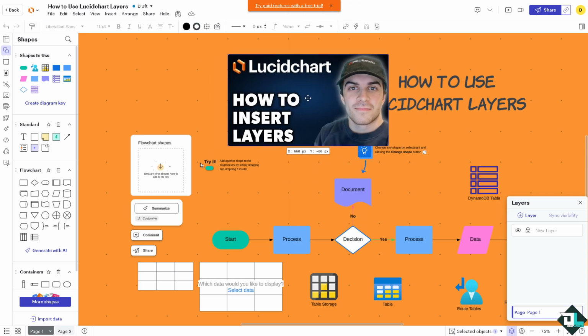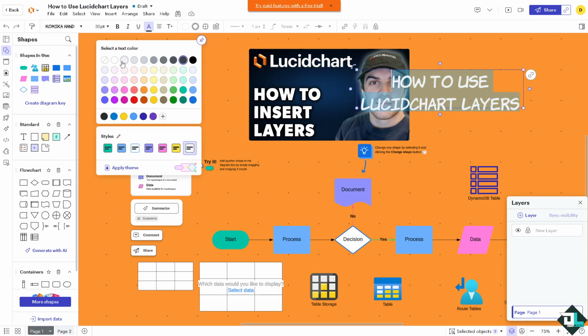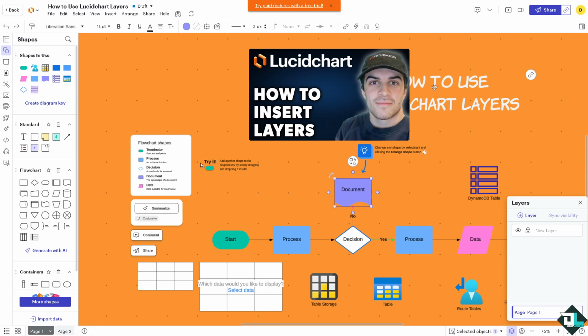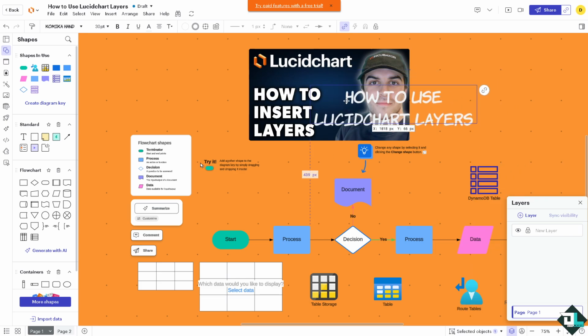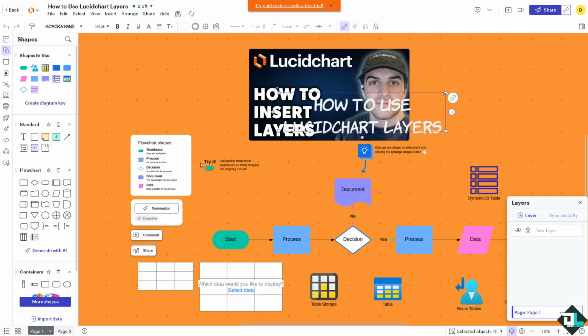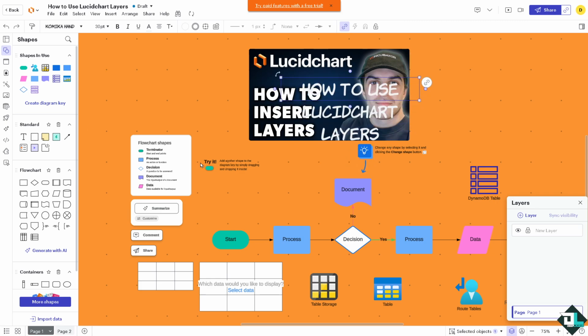For example, if I wanted to put the text here, I'm going to make the text a different color, for example, white. If I wanted to put the text on the front, you have to click the arrange and send it to forward or bring to front. That would keep the layers here on the top of the other layer. It's very easy. All right.